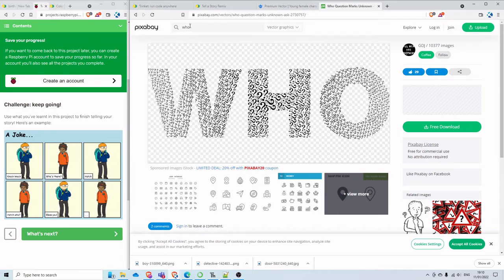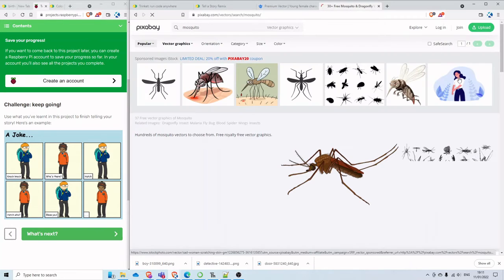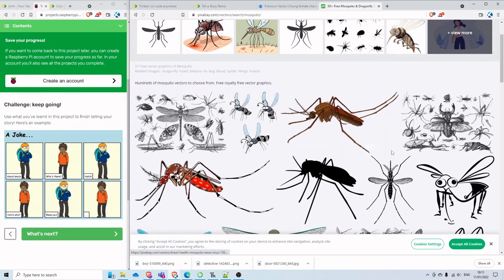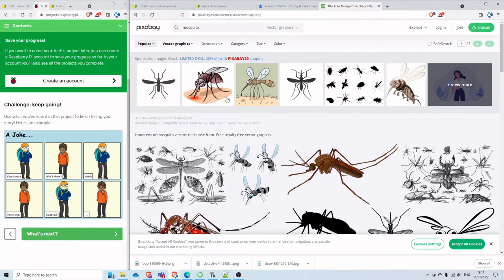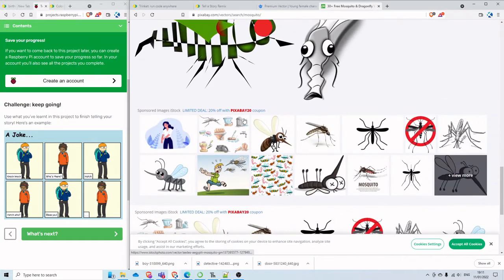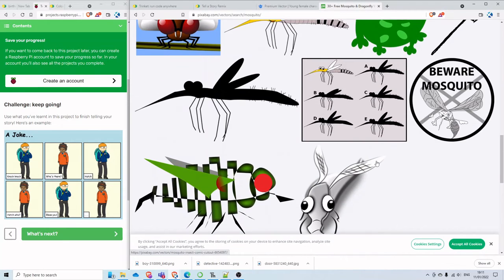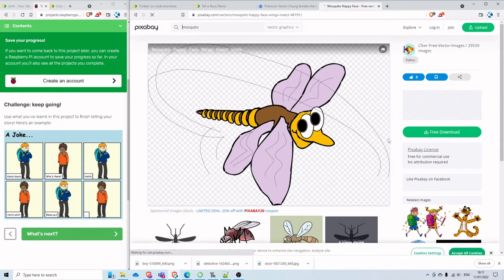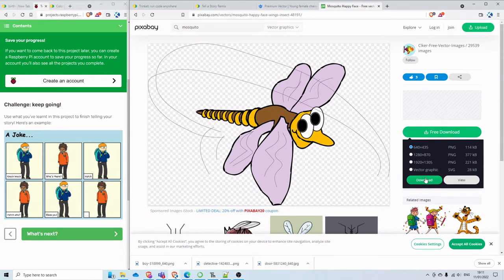So let's see if we can find an image of a mosquito. I like to download the images to keep them locally. And how about him? So just a reminder here, be careful that you don't pick one of these ones up here, because they'll ask you for money. And also there's a link further on down the page here. They ask for money as well. But there's plenty of free ones on here. How about a cheeky one, this one here? And we'll download that one. Small image.